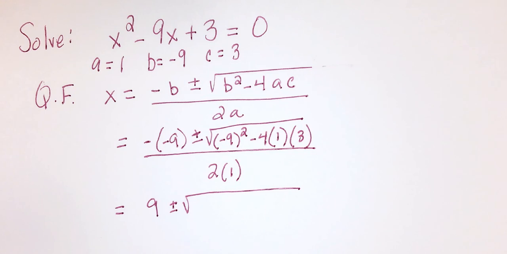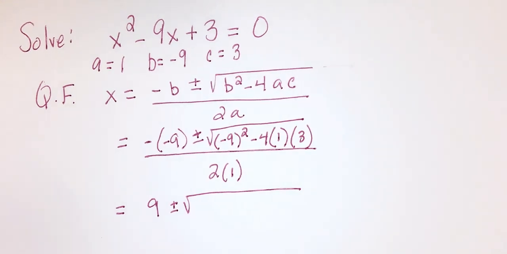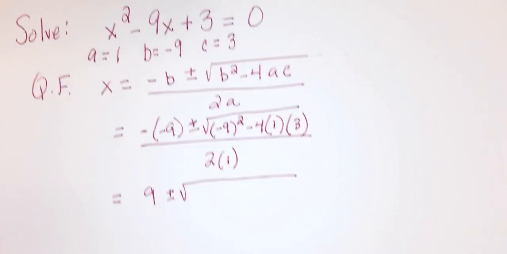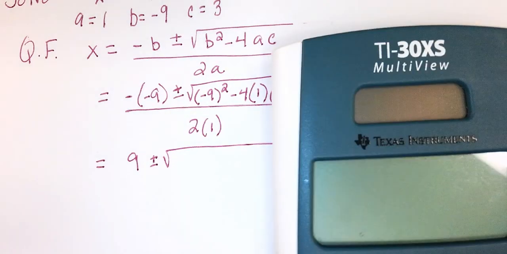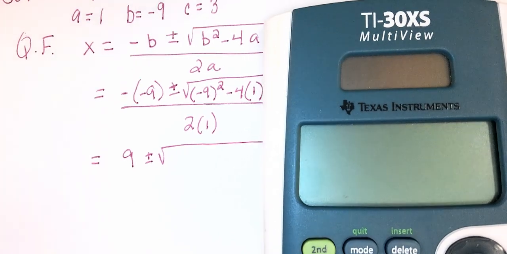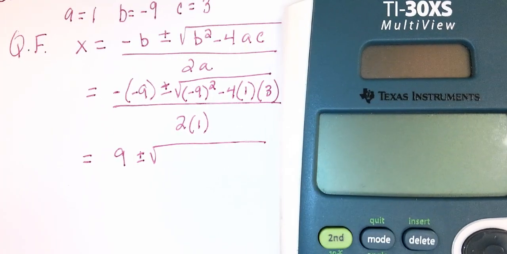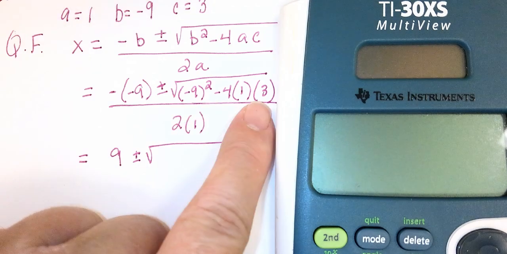Now I don't suggest putting the square root in the calculator with it because you're not sure what is going to be under that square root, and if you were to put a negative in your calculator, then a square root of a negative would give you an error because that really is an imaginary number. So we want to know what is going to happen under this square root first. Okay, so let's take our calculator and put this in. Let's see what we get here. So watch how I'm putting this in. I want to put exactly what I see.